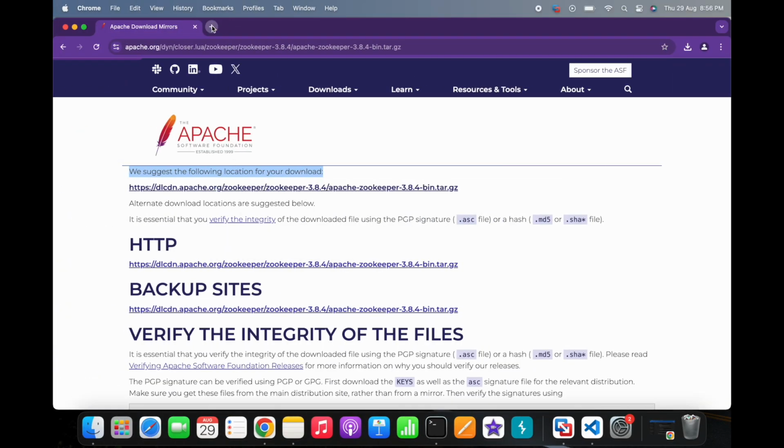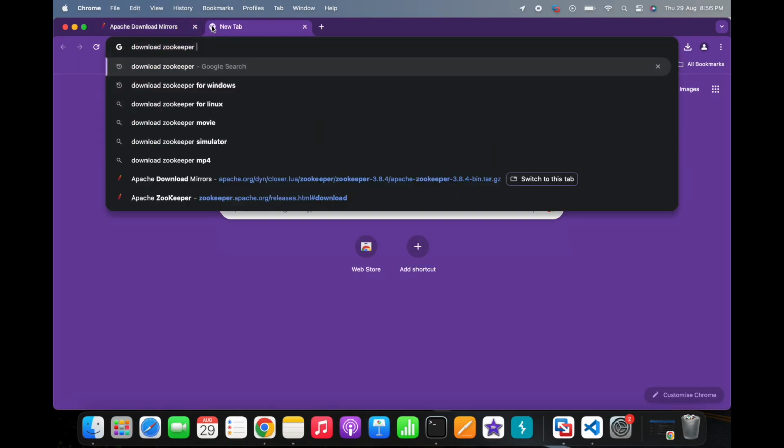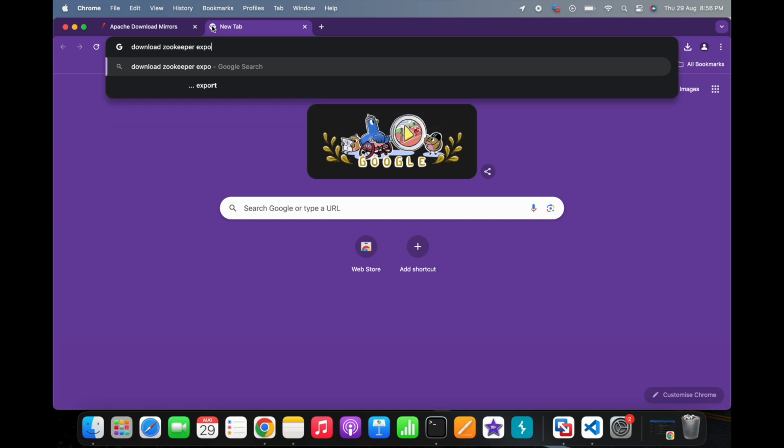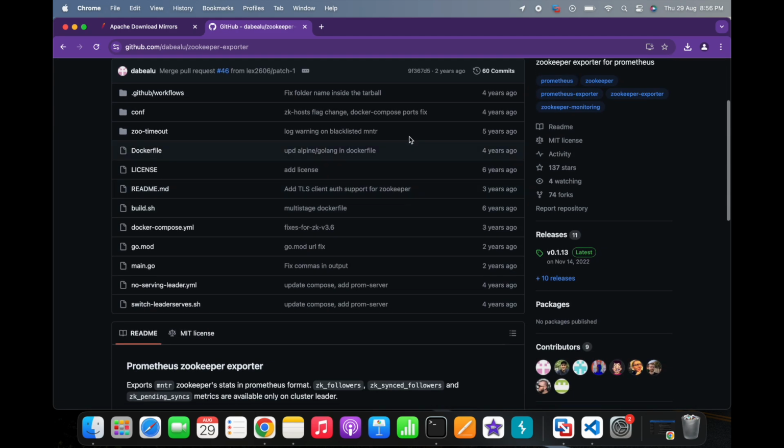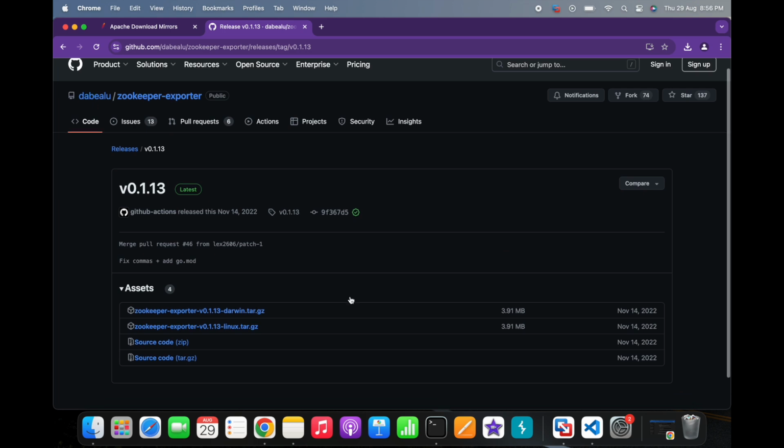Now, download Zookeeper exporter from the GitHub page. Click on the latest release link and download the Zookeeper exporter .tgz file according to your system's OS.